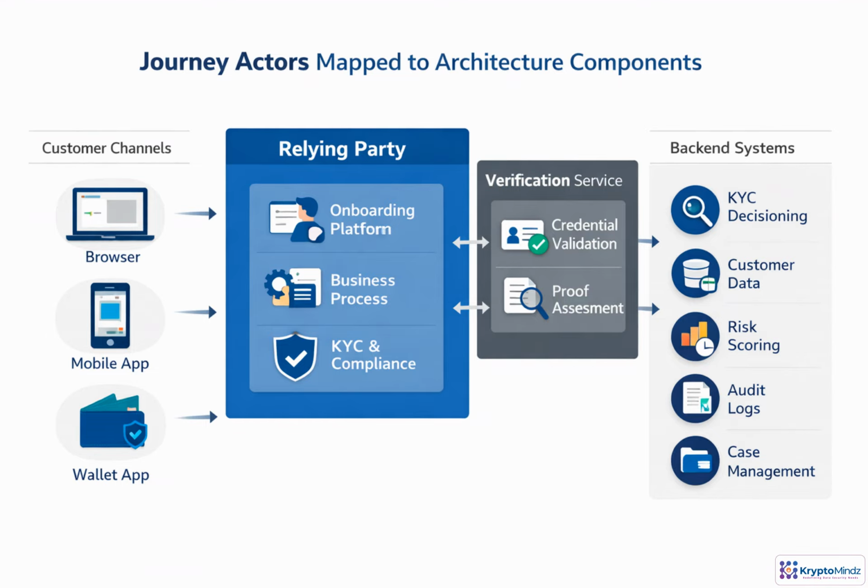Now we're turning abstract roles into concrete systems. The customer lives in channels like browser, mobile, and wallet, but the relying party owns the onboarding platform, workflow, and KYC outcome. Before any data reaches core systems, a verifier capability checks credentials and proofs. Behind that, traditional back-office services handle decisioning, customer records, risk, audit, and case management, keeping compliance and operational ownership clear.